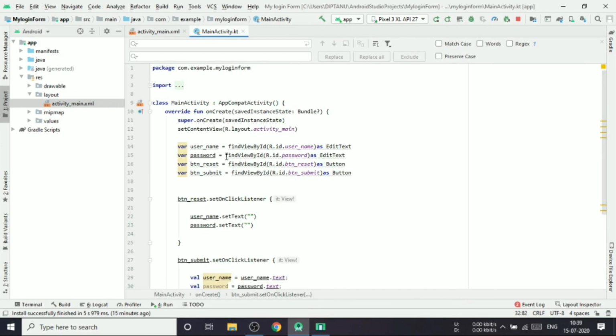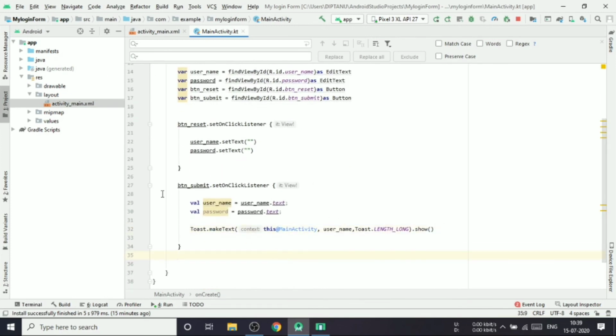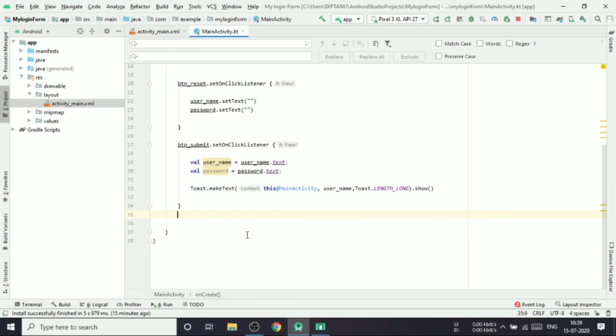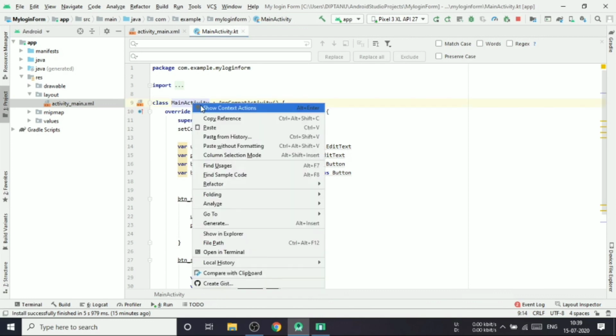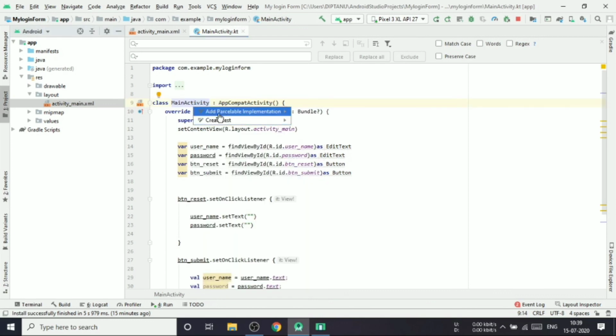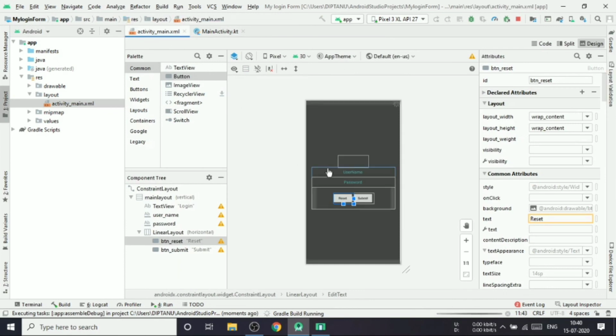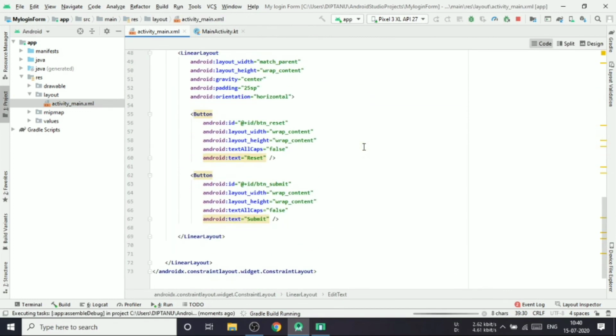I don't see any errors, because if there is any error, there should be a red curly underline over the part where there is an error. So if we click on that and see show actions, well, I don't see that action over here. Okay, so this is fine for now, and let's run this. Let's see what happens. So everything is set over here, and there is no error in the code part also.